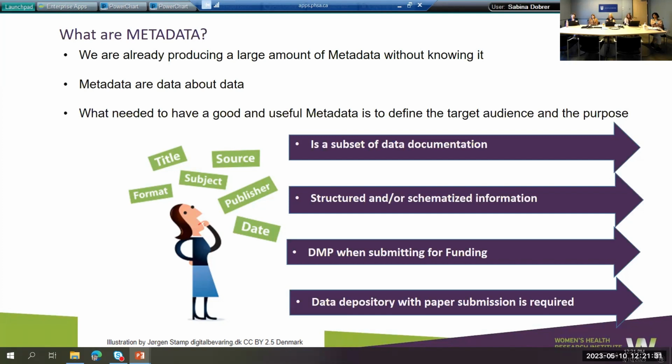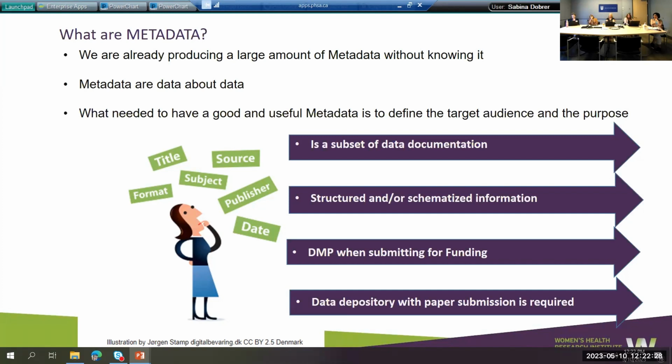In order to create our metadata in a specific way, we need to know what our target audience is, because I can describe data with a lot of details, and too many details. When I work on my metadata, I can have the type of data and format and sub-format and a lot of other information that might not be needed or of interest to other people for the purpose of their research. So when I create the data about my data, I need to know what documentation I want to include and how much information I want to include in metadata, because we can sit for 2 years describing our data and not doing research. So there should be some kind of balance: enough information to understand our data, but not spending too much time on things that we don't need to do.